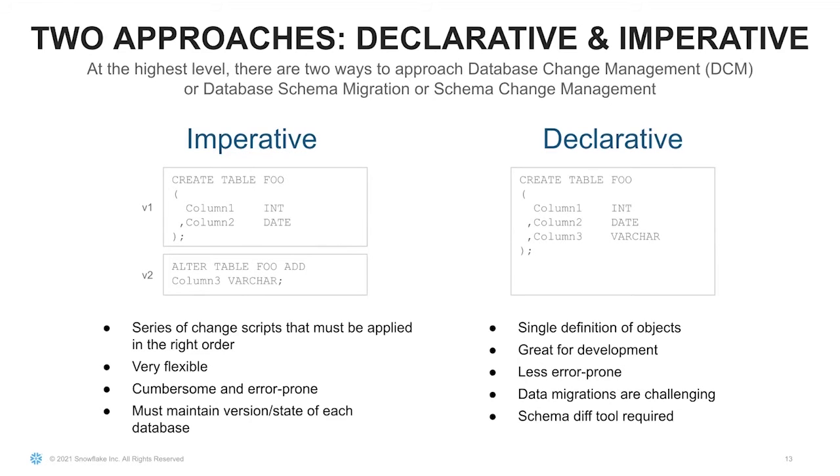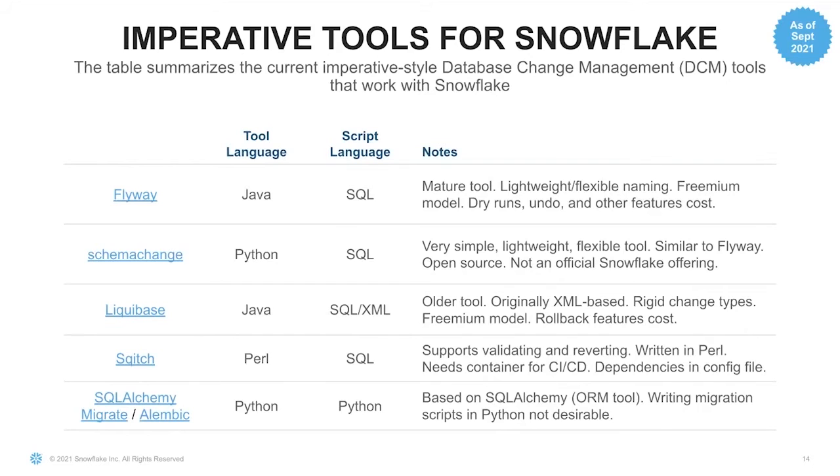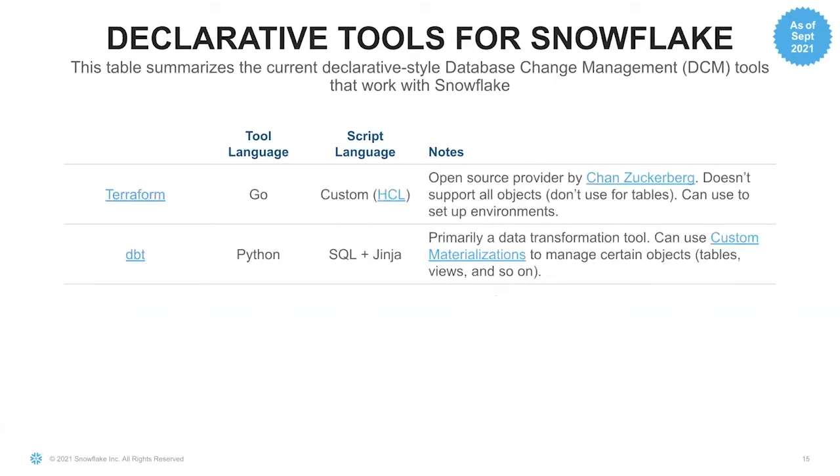And the reason this is important is that most of the tools that are available are imperative. And that means that we talked about briefly how they work. The most popular ones with Snowflake are Flyway and Schemachange. And then there's other tools. My brief summary is that if you have one of these tools that you're using today, then by all means, continue using it. They work with Snowflake. They're all great. If you're starting from scratch, you don't have a tool, then Flyway or Schemachange are good ones to start with. And in the fuller version of this, I talk more about each of the tools. For declarative, there are 2 options, Terraform being really the most mature.